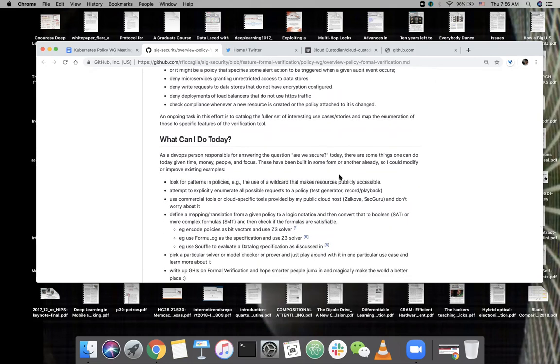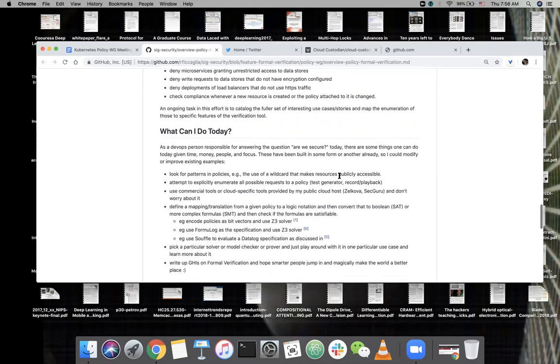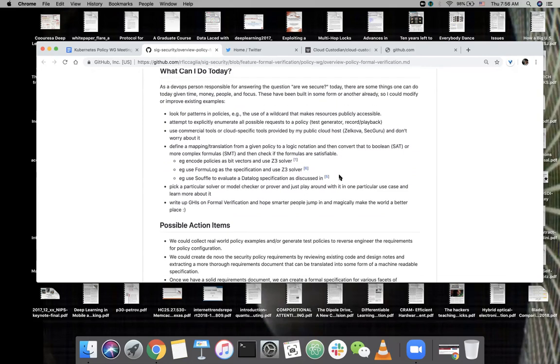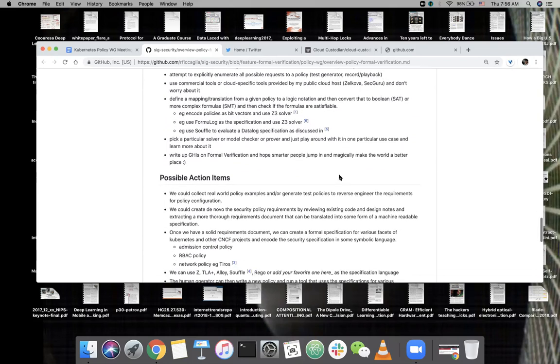We can use a completely separate formal specification language, something like Z, something like TLA Plus or Alloy. We could emulate what AWS did and use the policy language itself as the specification.